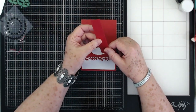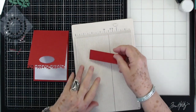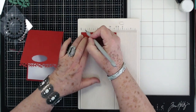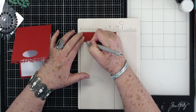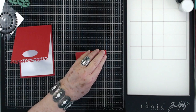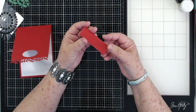Now we have a piece of red cardstock. It is 1 inch by 4 1/4. This is going to be our belt. So let's get our score tool back over here. And we're going to score on both ends at 1/2 inch. So 1/2 right here. And then I'm just going to flip it around and score at 1/2 right here. Okay. Then I'm just going to fold those over and burnish. Okay, that's how that looks right there.